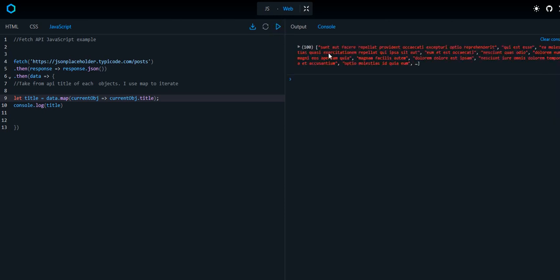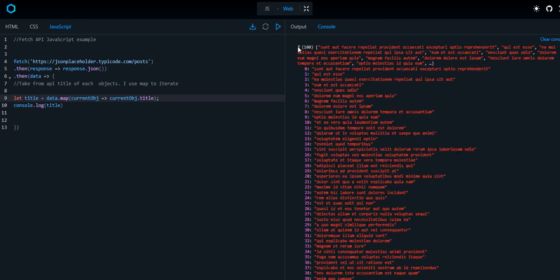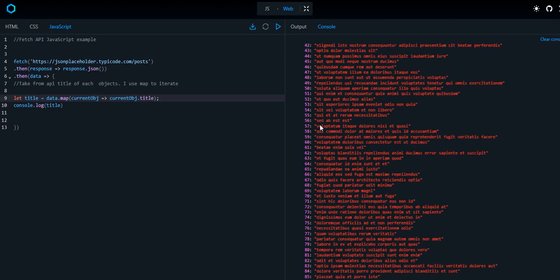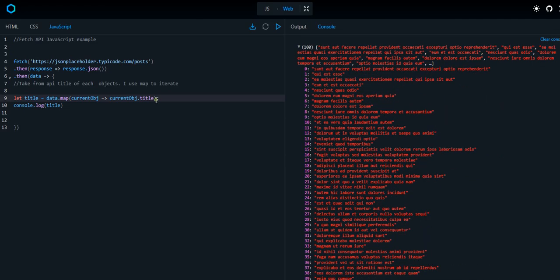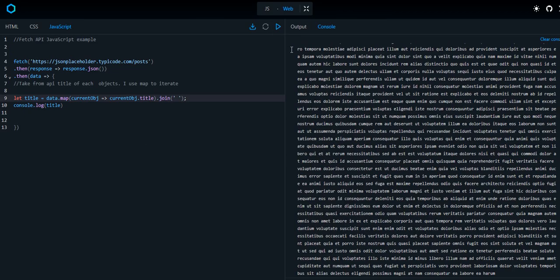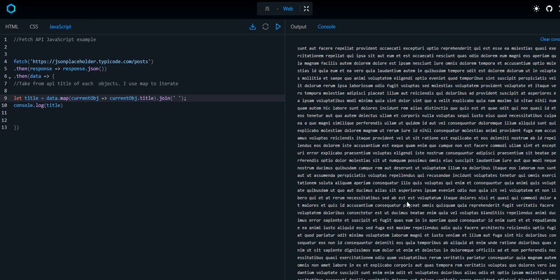I have here one array with 100 titles, no? And I put this join because I want to put a space before each line, before a new line.